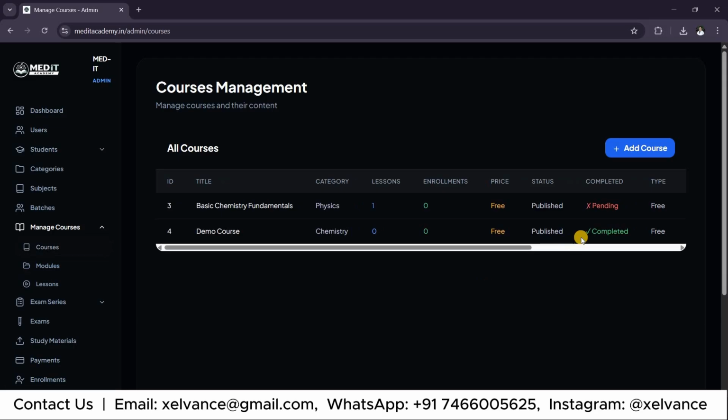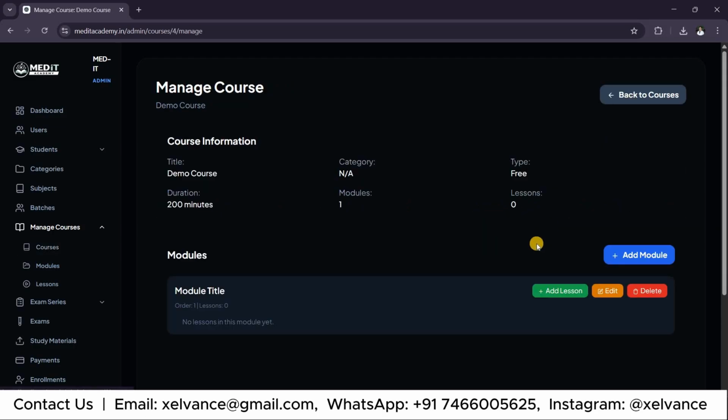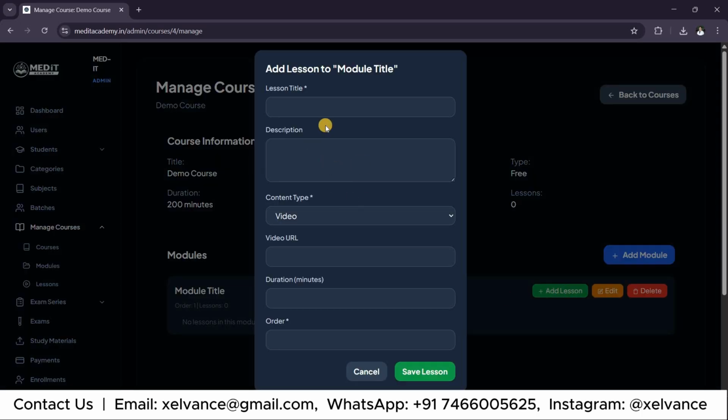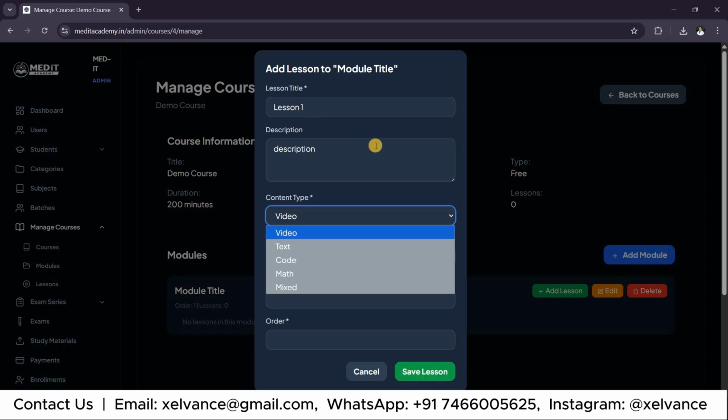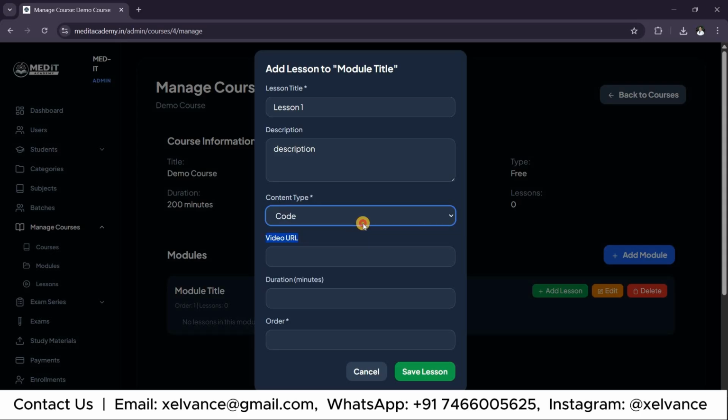We'll go back to the courses, click on manage, and from here add lesson. You can add lessons after creating the module. Here we'll have a lesson title, let's suppose it's lesson 1, then the description. Then the content type, which type of content you want to add in this lesson, whether video, text, or code, you can tag it from here.